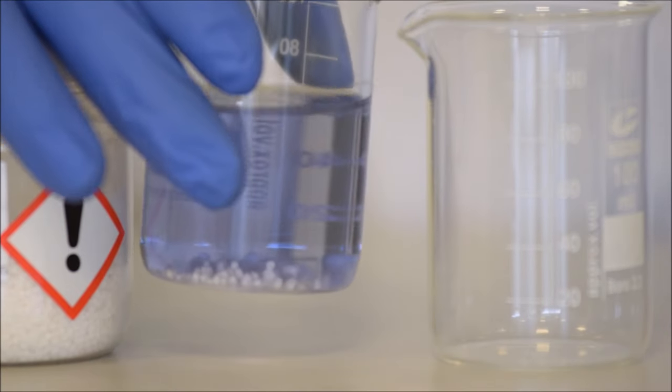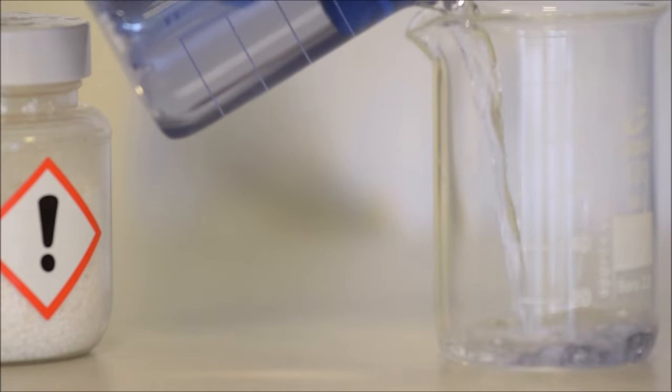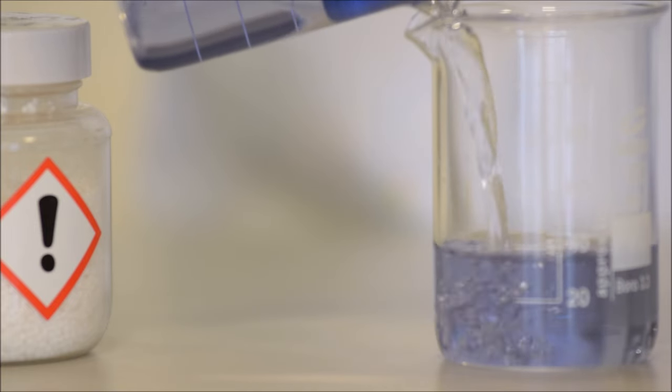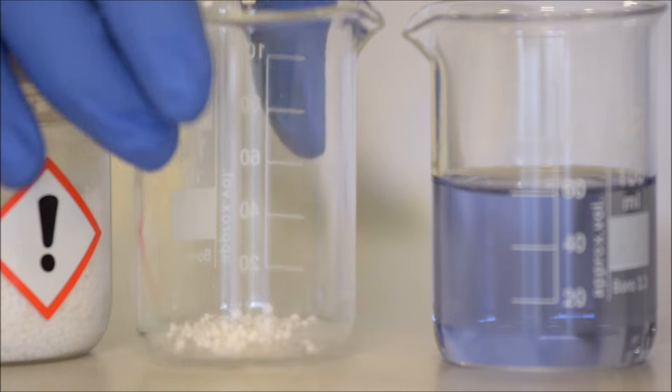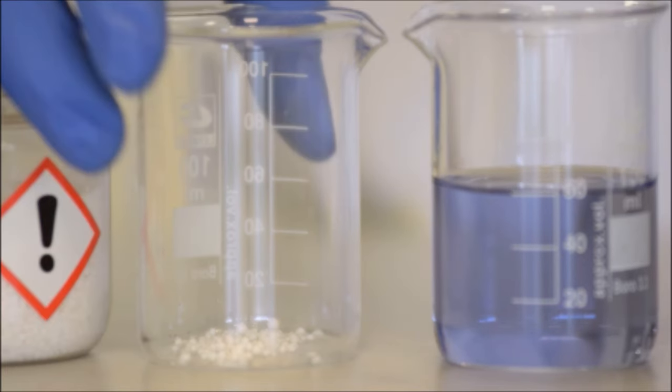We take our beaker with the solvent and the solids at the bottom and just carefully pour it out, leaving the solids behind. And that way we now have our organic solvent with no water, and we can evaporate off our organic solvent to give us back whatever we had dissolved in it without any problems with additional water.